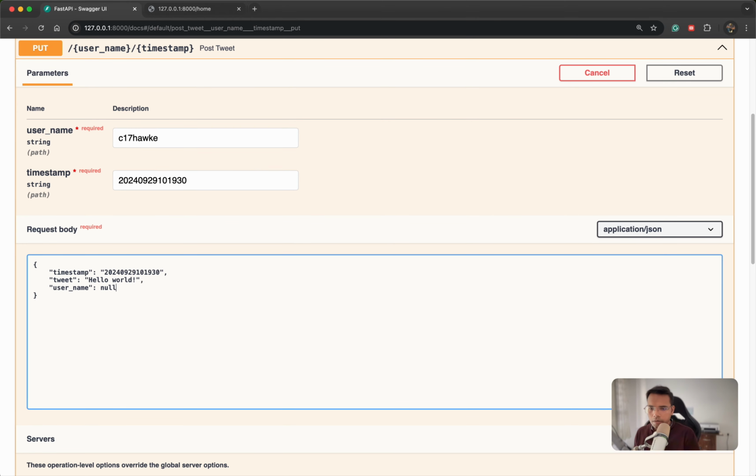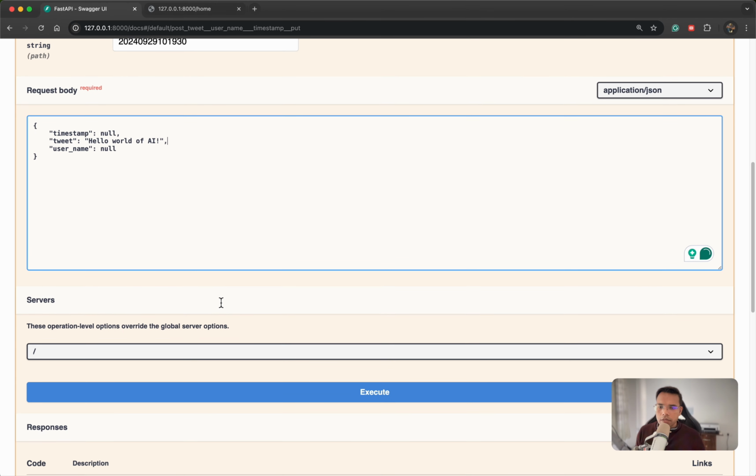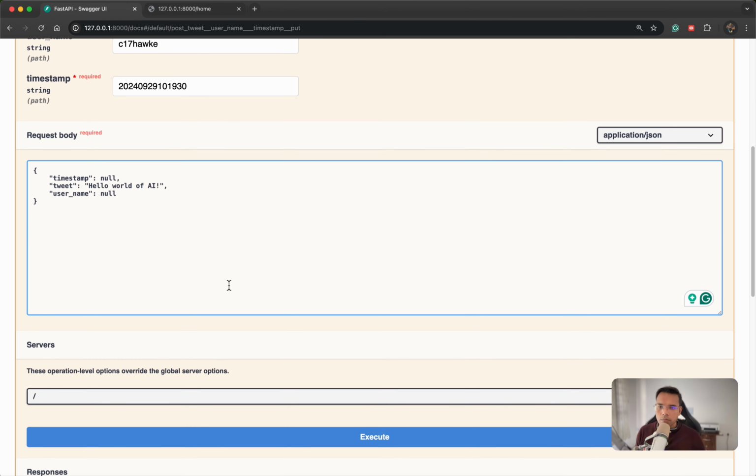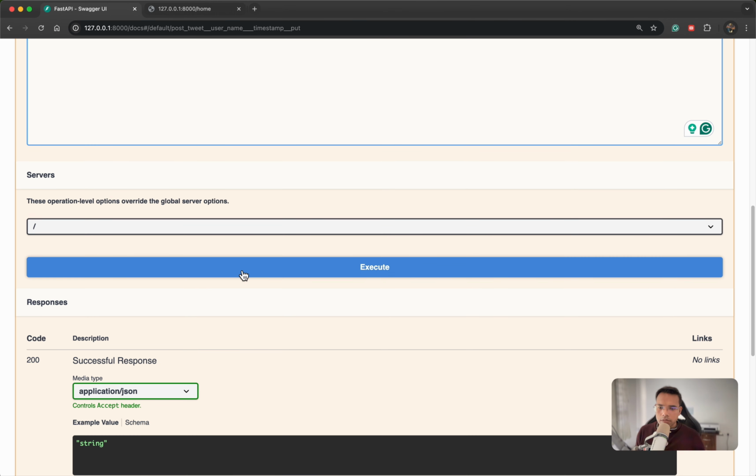You can keep it null. Timestamp also you can keep null here in this dictionary. And here, instead of saying hello world, let's say I am going to call hello world of AI. Okay, so that we have changed, and if everything is fine, I should get a proper response. Let's execute this. Yep, you can see that we have got this response.